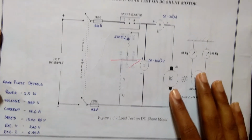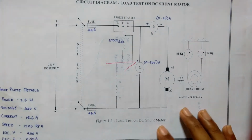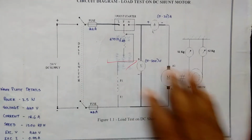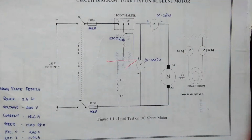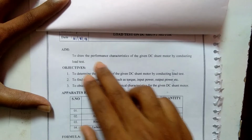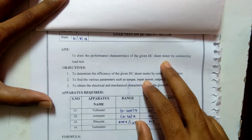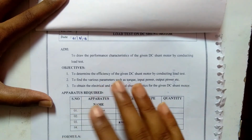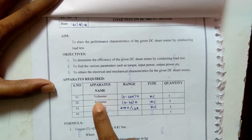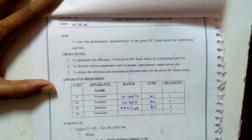Hi guys, today we're going to see the load test on a DC shunt motor. So the nameplate details are this. This is the circuit diagram. The aim of this experiment is to draw the performance characteristics of the given DC shunt motor by conducting the load test. The apparatus required will be voltmeter, ammeter, rheostat, and tachometer with the corresponding ranges.